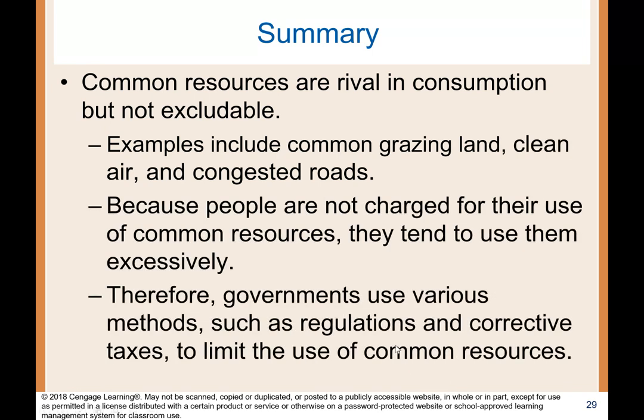Common resources are rival in consumption, but not excludable. Examples include common grazing land, clean air, and congested roads. Because people are not charged for their use of common resources, they tend to use them excessively. Therefore, governments use various methods such as regulations and corrective taxes to limit the use of common resources.